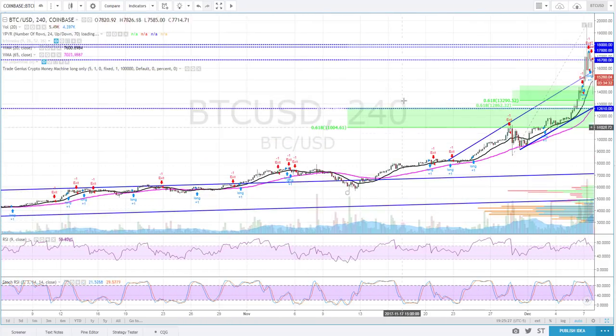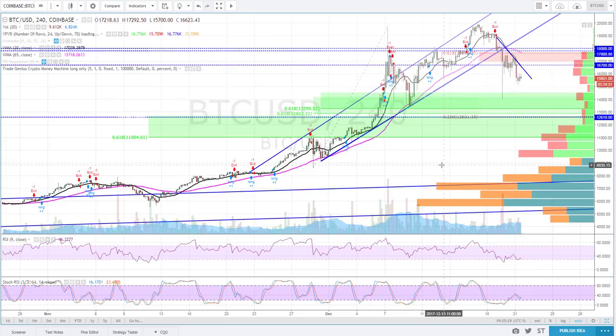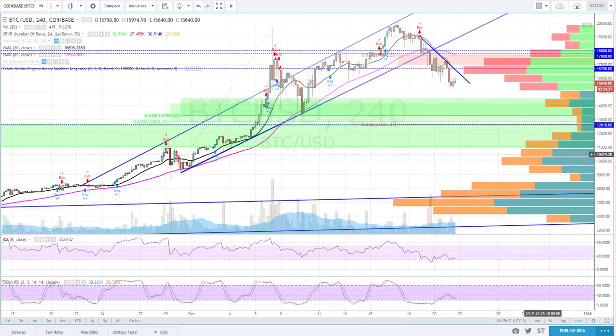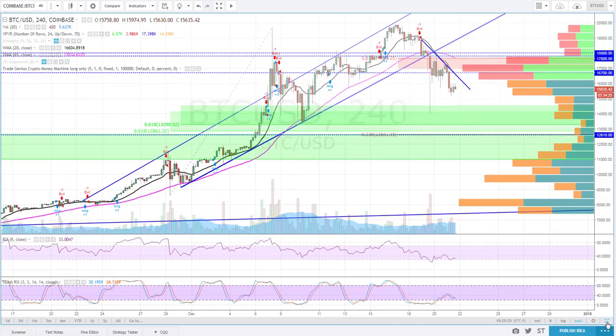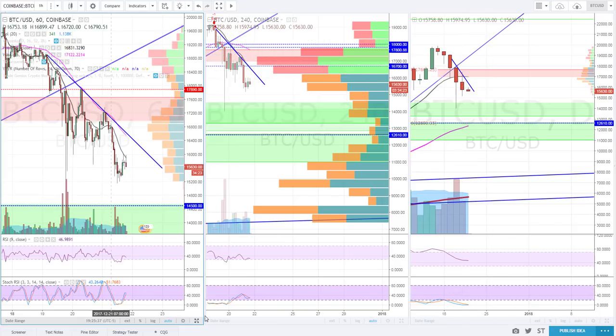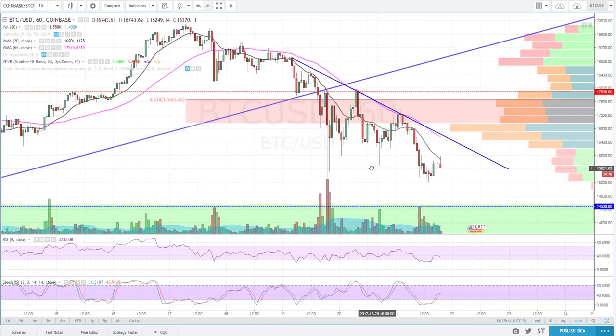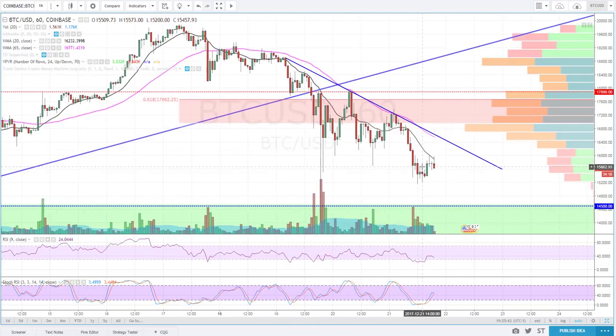What I'm not convinced of is that the bottom's totally in yet. Price is going to have to do the following. It's going to have to break this. Maybe this is better on an hourly. We've got to break this trend line down. If we don't do that yet, then expect every move up to this, where I run the WMA 65 as the larger pullback moving average.